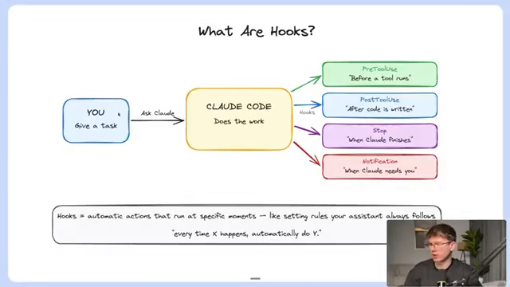For example, let's say you give Claude Code a task, Claude Code does the work, and it uses these hooks whenever it does the work. For example, we have pre-tool use, which are hooks that run before the tool runs. Post-tool use, which are hooks that run after the code is written. Stop when Claude Code finishes, or notification when Claude Code needs you. So these are the 4 different types of hooks that you can have, and they're just examples of what it could look like, right? So you have a hook that runs every single time the workflow finishes, or Claude Code starts, or when it stops, or when it needs notifications. And they're almost like triggers, what starts the actual hook itself.